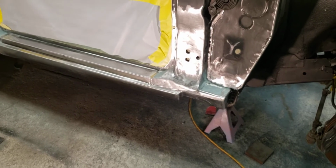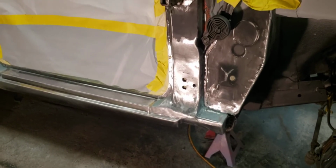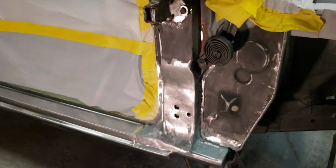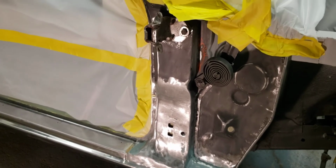Like I said, after I get primer on this part, I'm going to put the other door on the other side and test fit it, and I'm going to put that door back on this side because I need to make sure everything lines up good when I do my body work on the body lines. I want to make sure the quarter panel matches the door good, and then when I get the door set right, I'm going to leave the bottom and top hinge on the car and just unbolt the door from the hinges. I'm pretty sure that's how I'm going to do it. I'll paint the car with the hinges on the car. That way it'll be a lot easier for me to stick the door up on there, and I think I can do that without scratching and dinging things up. That's my game plan so far.